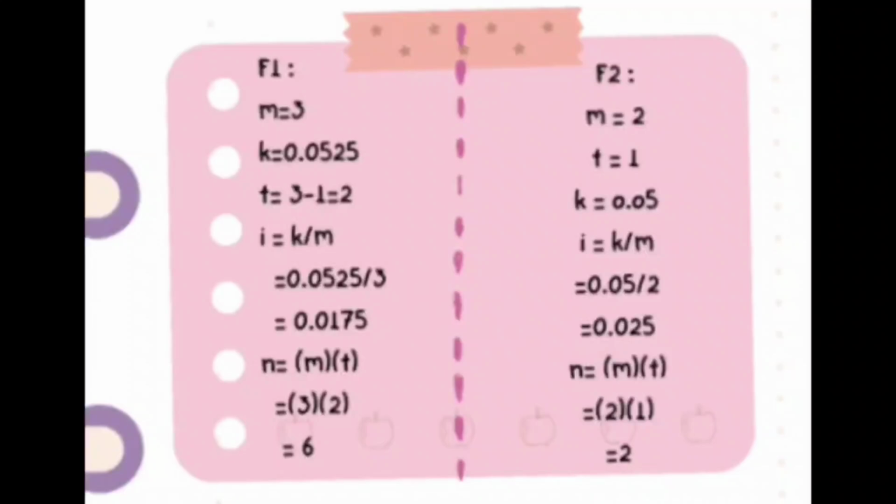For the next information, we got all the information from question C. Since they said the bank will compound semi-annually, it automatically makes our M equal to 2, and our T will become 1 since the question said after 2 years. Our K will become 0.05, and as I said before, we can calculate I and N to make our calculation easier. So I equal to 0.05 over 2, and we got 0.025 as an answer, and N is 2 multiplied with 1, and we get 2 for N.